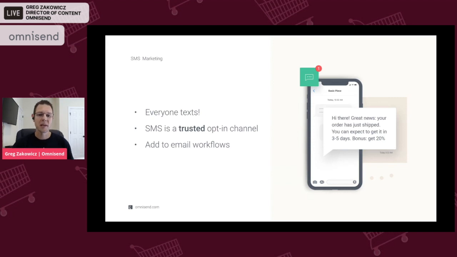It's not like push notifications, where you have this slow adoption and people are trying to figure out how to use it. SMS is there. It is a trusted channel. We're seeing it from conversions. We're seeing it from clicks. We're seeing it from brands sending out to consumers during those high periods.